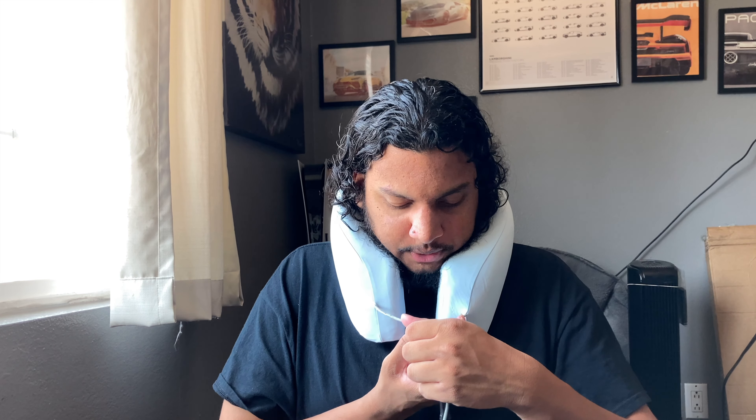Now that you've seen the features, let's actually try out this product. It sits like this — actually fits perfectly on my shoulders, it's really relaxing, I almost want to lean back and go to sleep. So I snapped it into place — I was putting it in the wrong way — but you just adjust it like this and it keeps you in position.